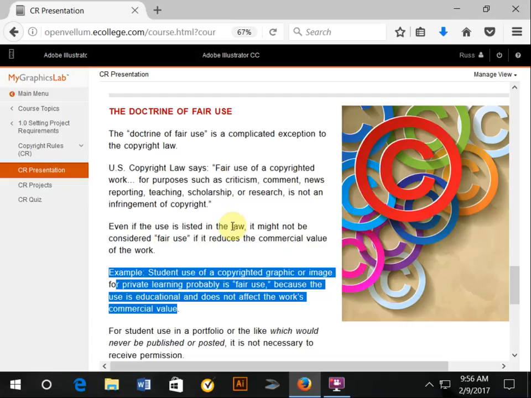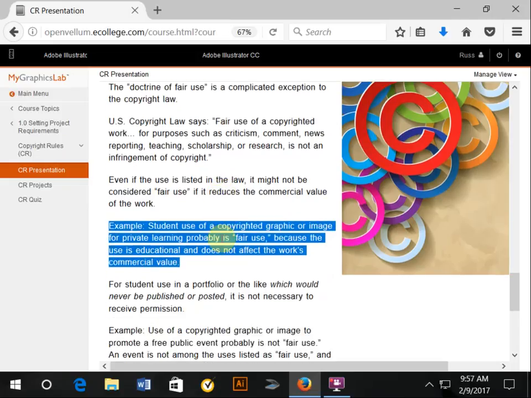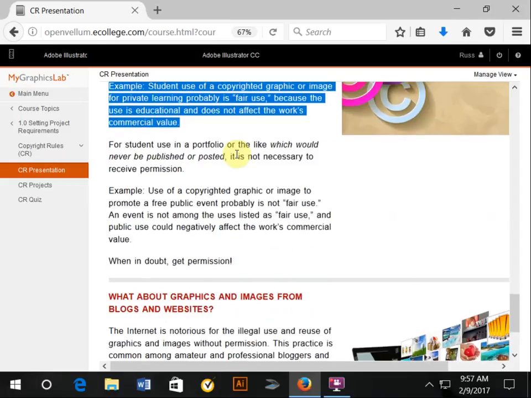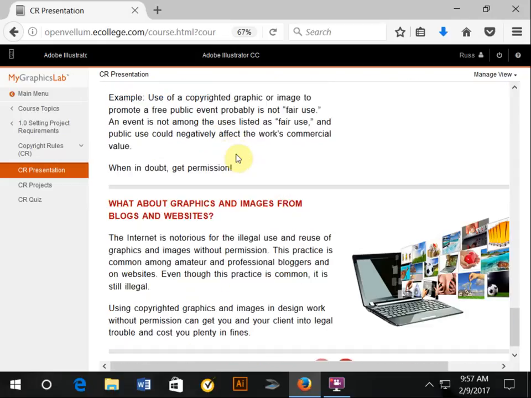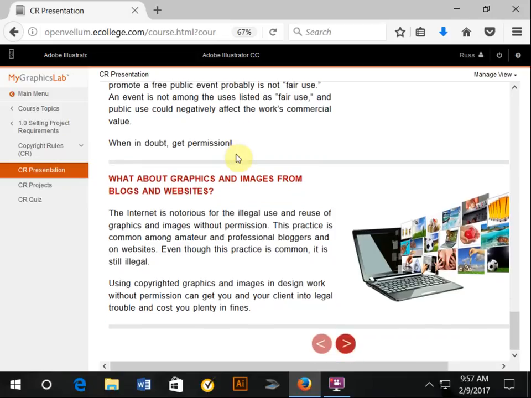I really encourage you to get in the habit of finding sources of clip art and stock photos and so forth, which you can license for pennies. In some cases, if it's a wonderful photo and you must have it, it'll cost $5 to $10 perhaps. It's easy to get legally, and if you ask permission, you might actually even make a friend. So keep that in mind, all right?